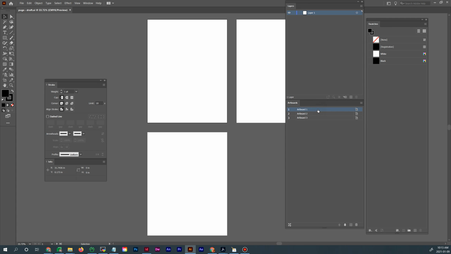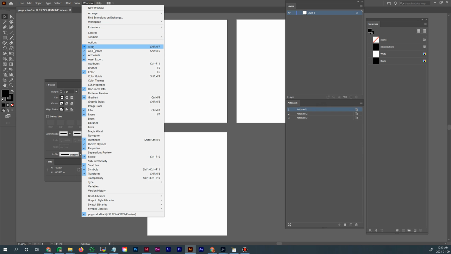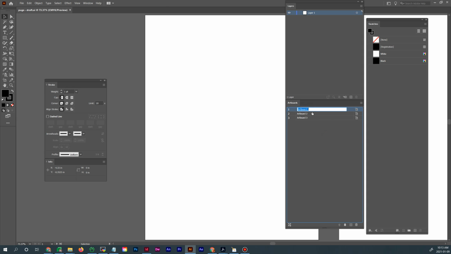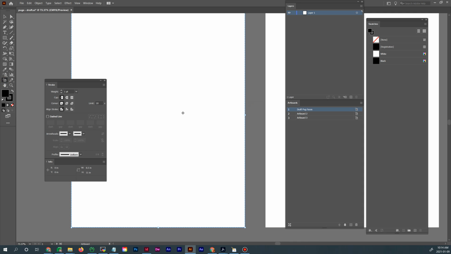So each artboard that you see in the Artboards palette, which if you want to see it is under Window, Artboards. Okay, so you can actually name these. And I like to name them just sort of like draft pug faces maybe. And then I might keep versions of them over here. I'll just name them as you want. You can actually move these around. You can rescale them. You can just kind of work with them.